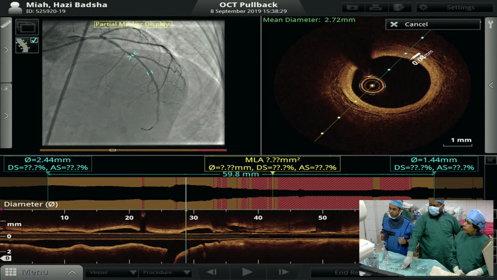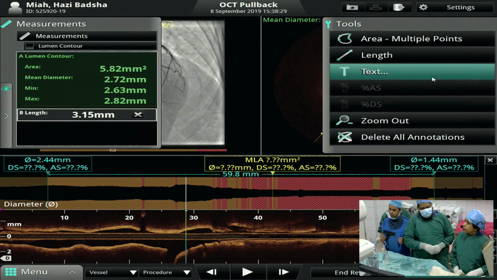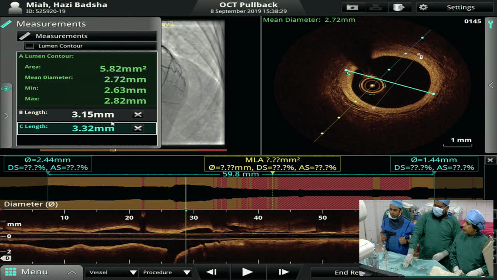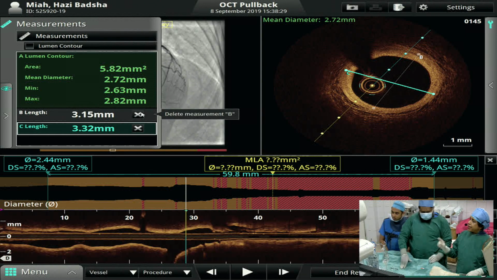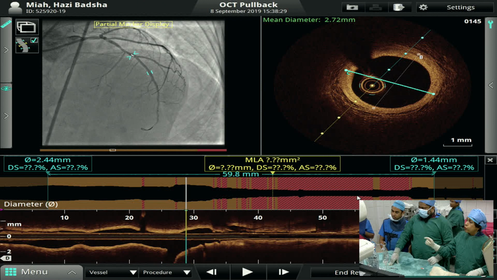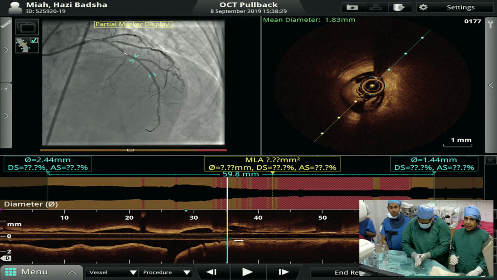Length, we will situate EEL to EEL, which is media to media. Almost 3 millimeter. The average vessel is 3.15. So whenever we measure media to media, stent size should be 0.25 less than this. That's very important. So if we get a 3.25 measurement, we'll put a 3 millimeter stent. A 3 millimeter size, we put a 2.75 millimeter stent. So 0.25 less. So let's now start the work.